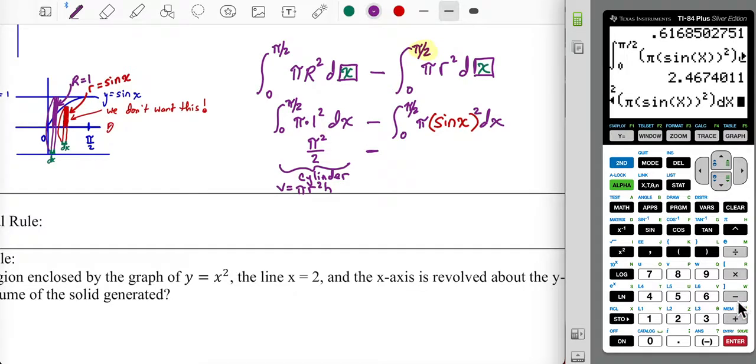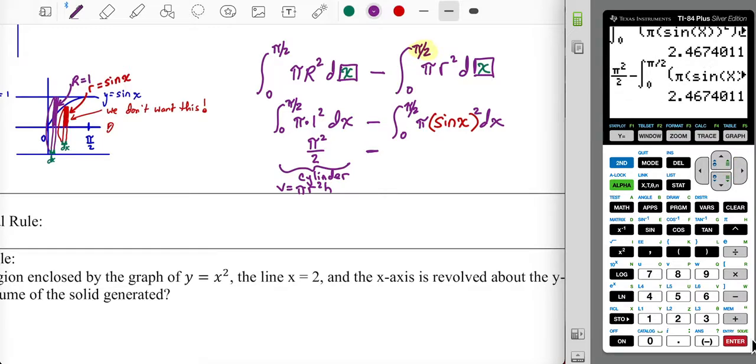So what I'm actually going to do here is just go back and tuck in the pi squared over 2. Insert it, second delete, insert. Just make sure everything is the way it ought to be. Hit enter, and we get our result. Huh, interesting. Which is exactly the same.